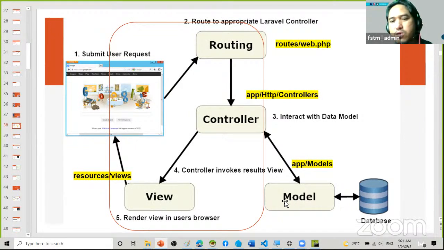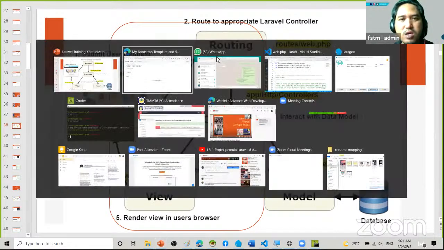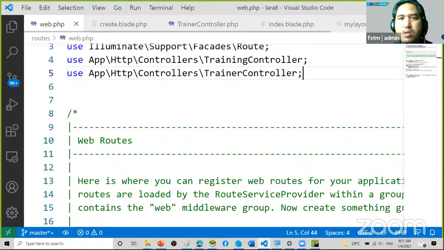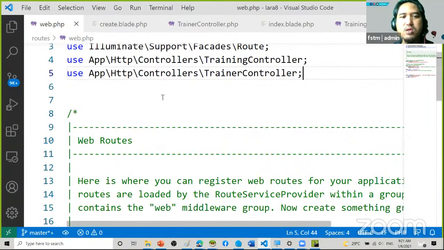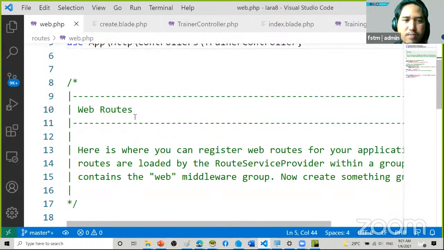So before we go to the model, you just need to understand this first. Okay, where can we register the routing? First, you need to go to the web.php.